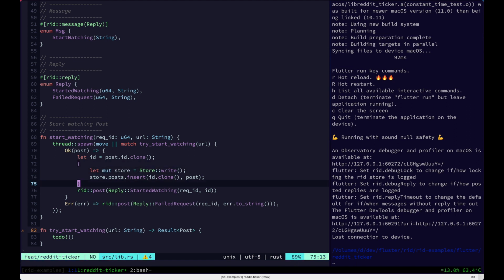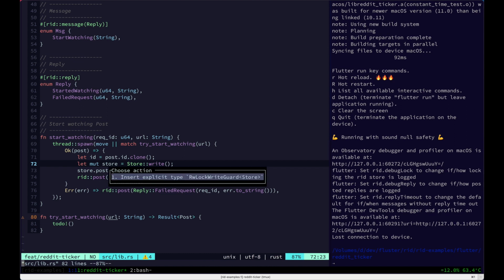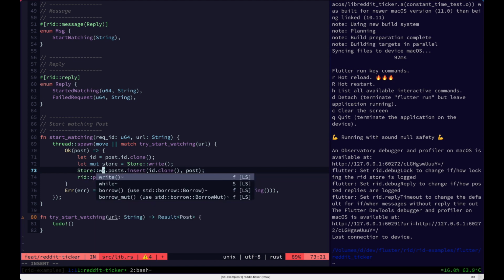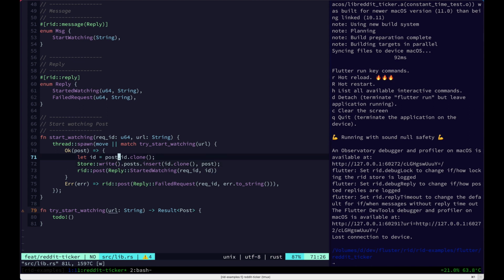And so once we even get to this line now, another thread could already start using the store again. Another way would be to just say, inline this, right? And it didn't give me that option, but we could just say store write and inline like that. And that way we make sure we don't hold on to the store for longer than necessary.